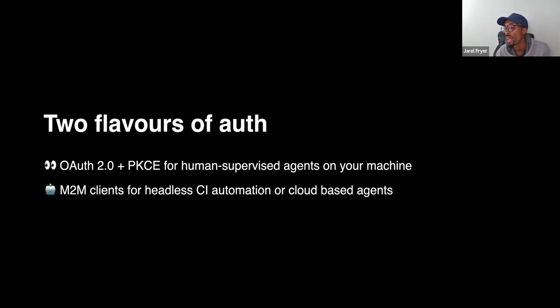And then there's machine to machine auth, where you may have workflows like running builds in CI, and there's just that CI automation that you want to run through to fix a lot of these issues, that may not be doing a review where you want to attribute that to a specific individual. And so we have these two flavors of auth that are going to help in this kind of workflow.